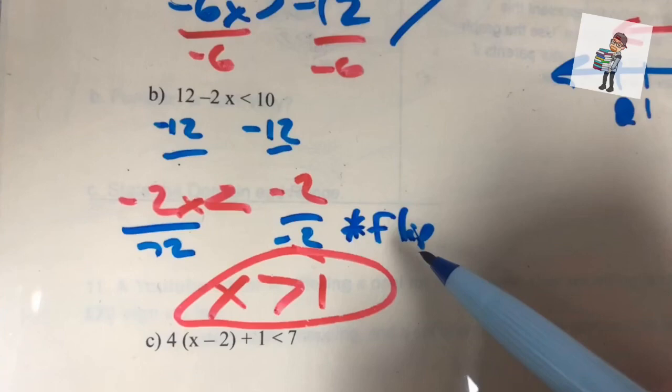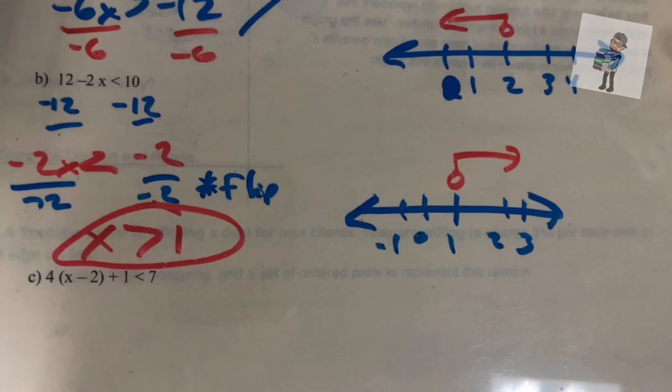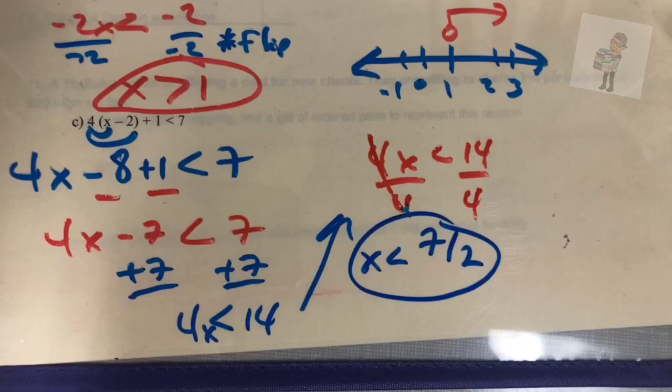You're going to flip the sign. Remember, flip the sign when you multiply or divide by a negative number. Number line, you always want to give yourself 5 tally marks, 5 numbers. Put your answer in the middle if it's a whole number. If not, put the nearest whole number. Draw an open or closed circle. And it looks like on any of these, we don't have any closed circles because there's no equal to symbol, so they'll all be open.